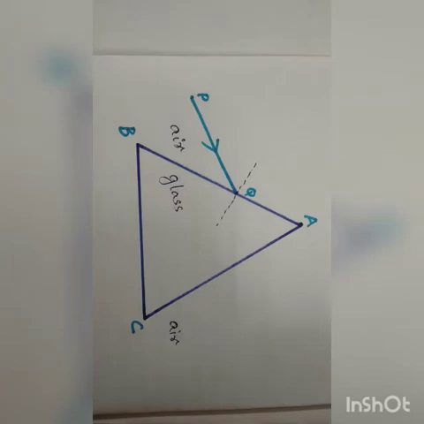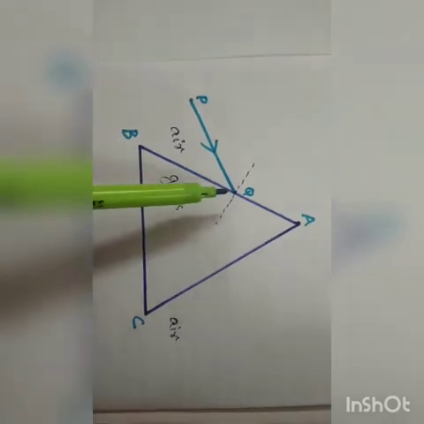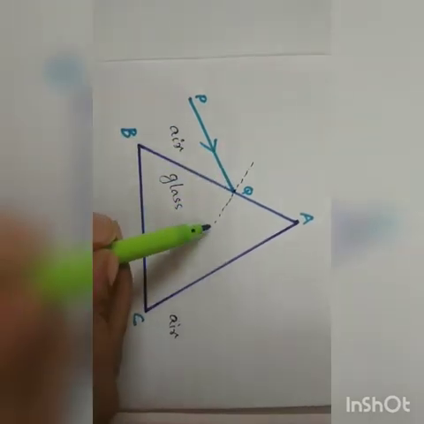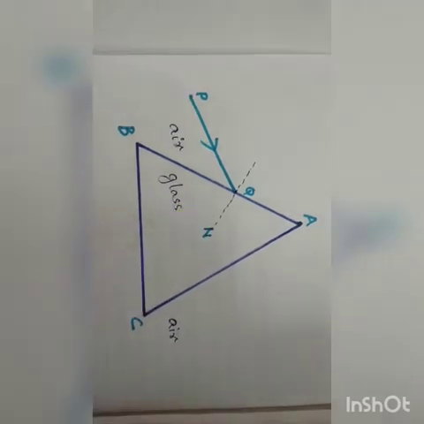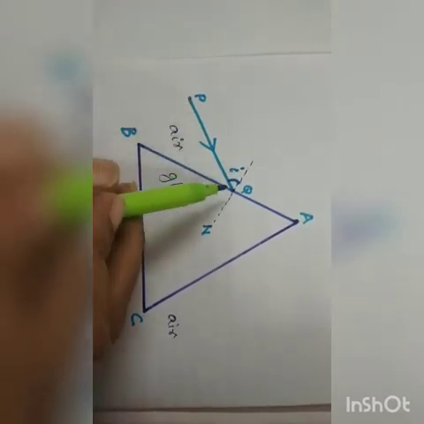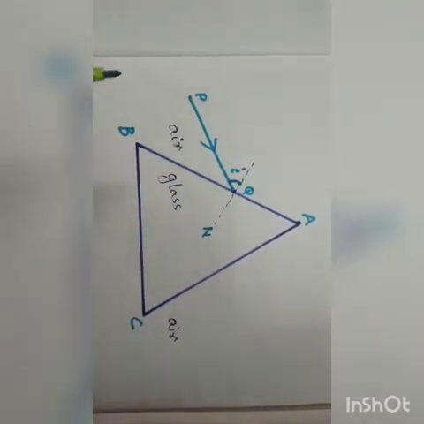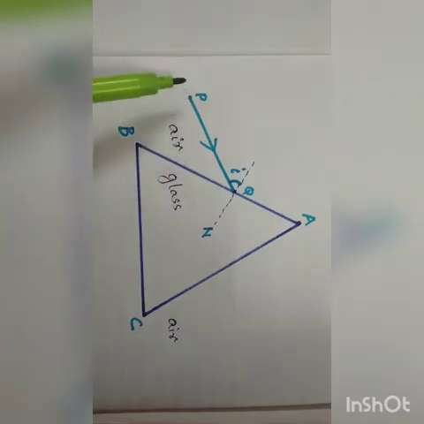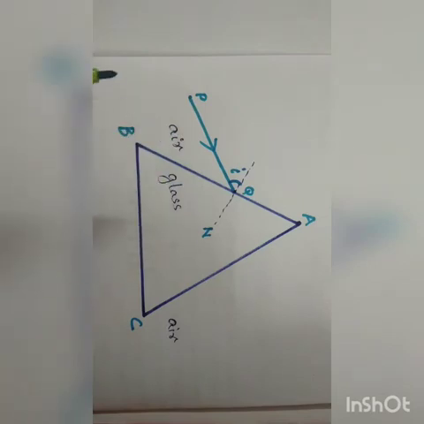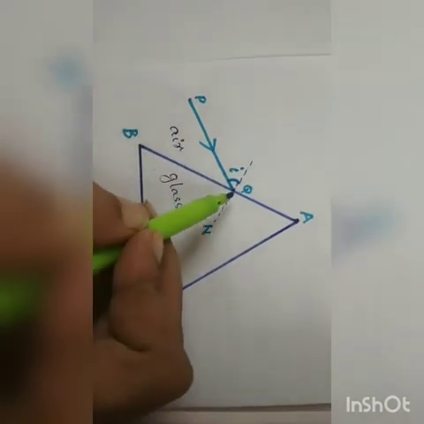Now let us see how you draw the diagram. PQ stands for a ray falling on the prism, and I am marking QN as the normal. So this is the angle of incidence, I. PQ is the incident ray, N is the normal. So this ray of light is traveling from air into the prism ABC made of glass. What happens to this light ray falling from a rarer medium to a denser medium? It should have gone like this.